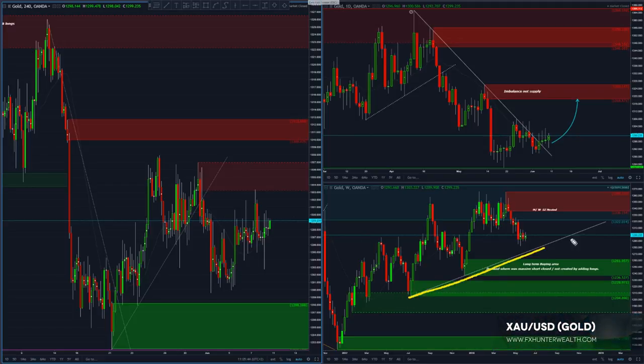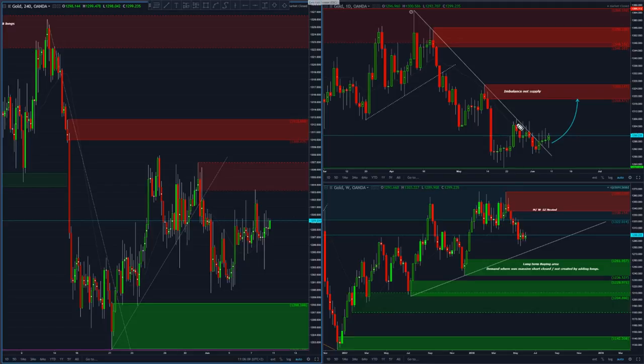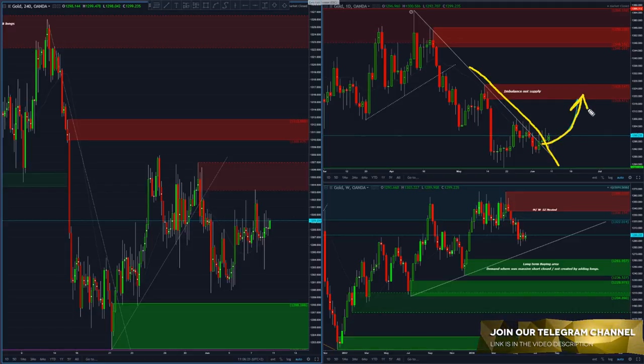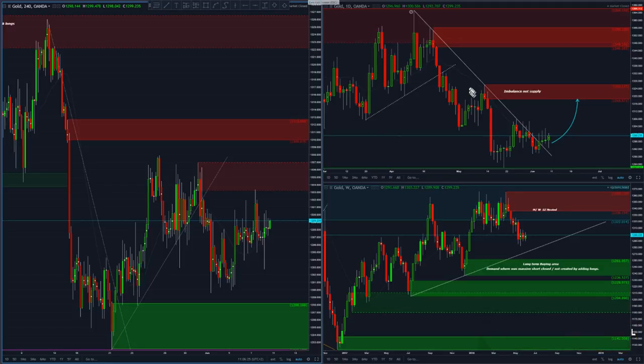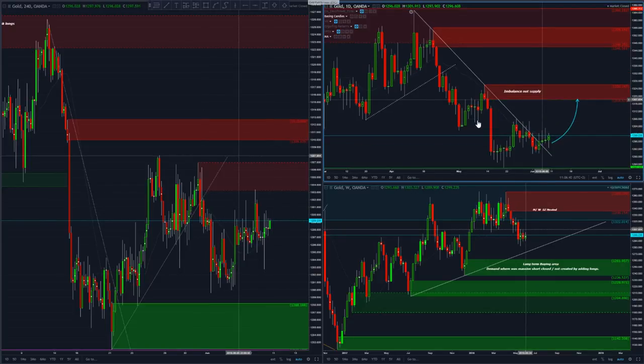Gold is in the uptrend on the weekly time frame, but dropped from this monthly supply zone, which is holding the price for a lot of weeks, and it is still not able to break it or create a new higher high, which created a new weekly supply zone from where the price dropped in the past weeks when the dollar was strengthening. But right now on the daily, we can see that we are still in this range and moving sideways. However, as this trend line was broken, I potentially want to see the gold going to the 318 levels. What I see here is that the volume was rising a bit when they were trying to break through this trend line, but right now when it is moving sideways, the volume is not convincing.